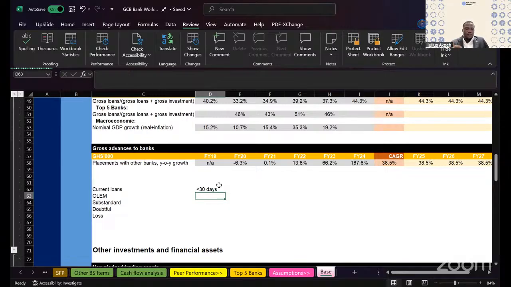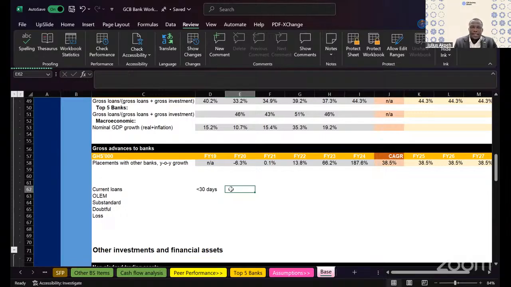Now, let's say interest and principal payment from a customer is due on 30th April, and the customer fails to pay on the 30th April. The bank will wait from 30th April to the end of May. If the customer pays in between that period, that's within 30 days after the due date, then we consider that loan still a current loan.